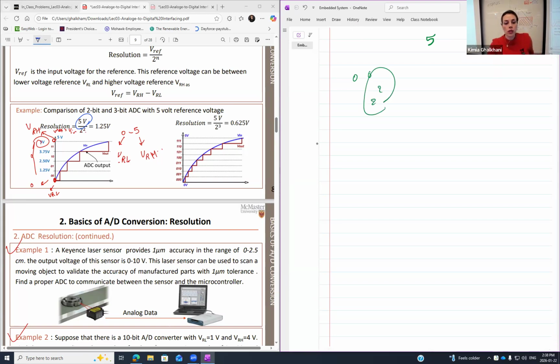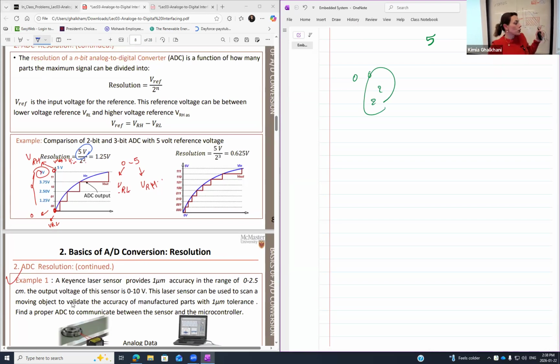I'm going to quickly review resolution because I need it again for the next example. Please pay attention and learn these examples today. Next week, I'm going to quiz you from the same examples. I'll get you to solve it yourself. This quiz is not going to be open book. So learn how to solve it, and then I give you only one question, not more. It takes only 10 or 15 minutes. Just do exactly what I'm doing right here, okay?